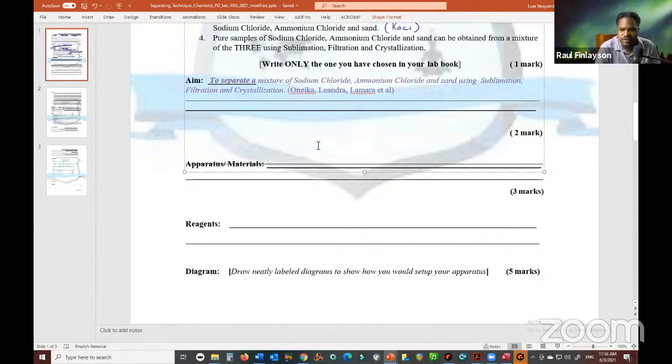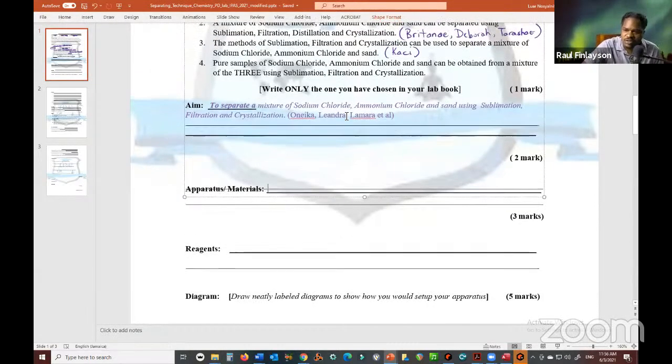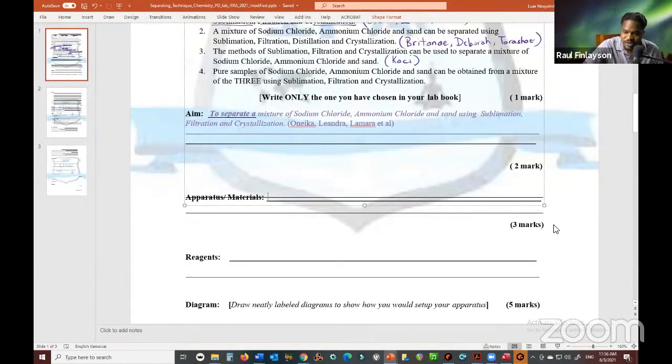Separating, sorry, the materials used for the separating is something that you would have to add here. The trick here for the materials for 3 marks, we are looking for whether they are appropriate and whether they relate to what the aim is saying.